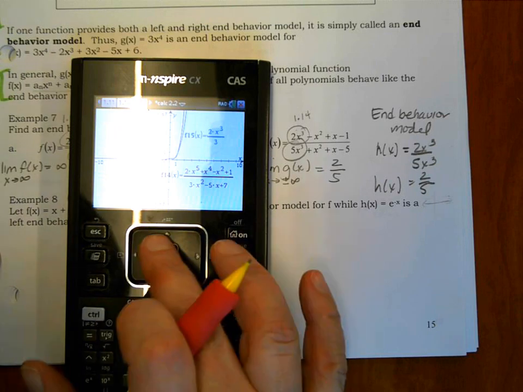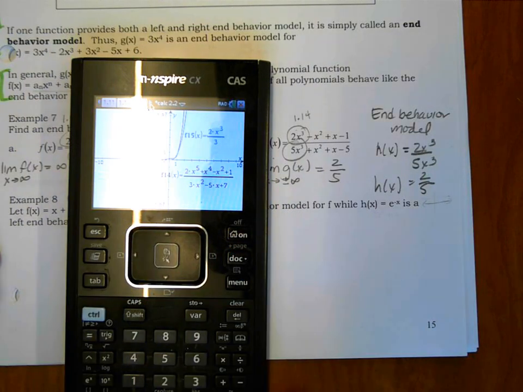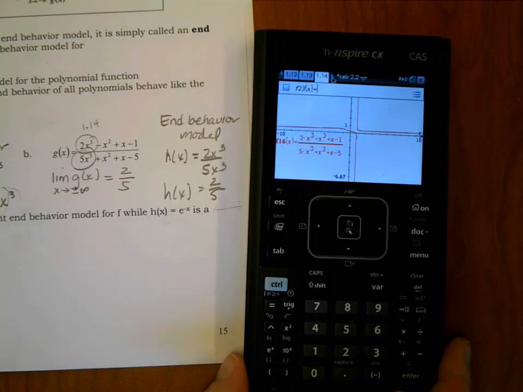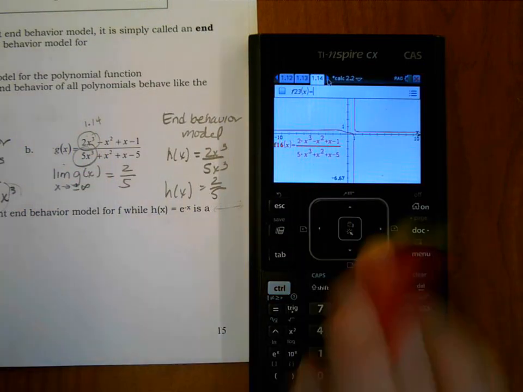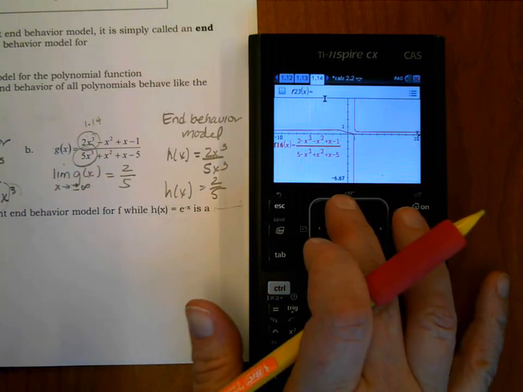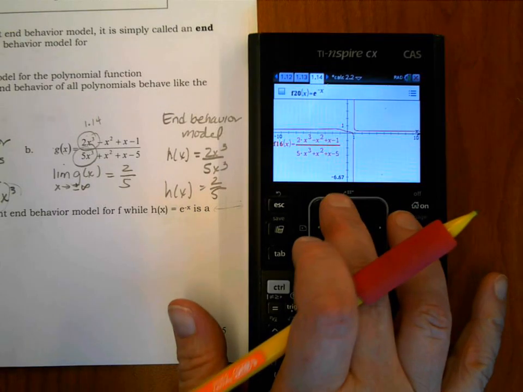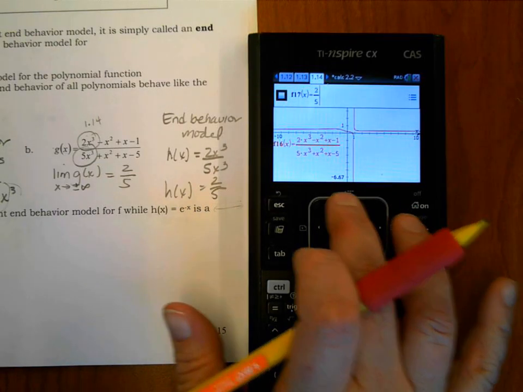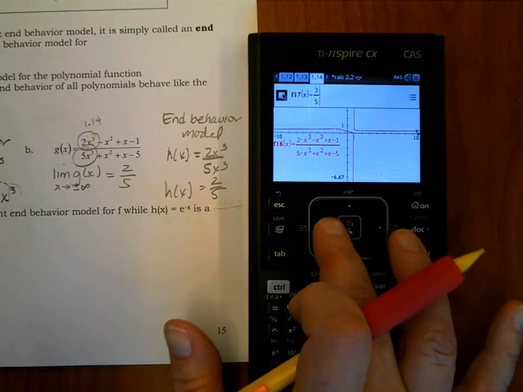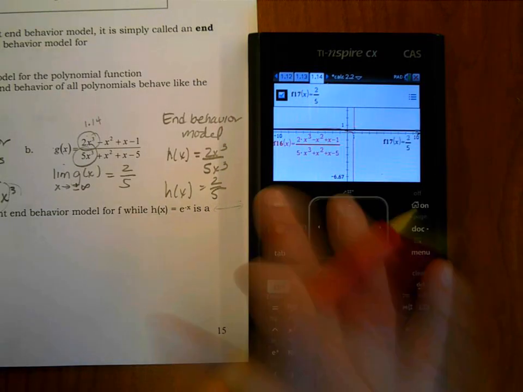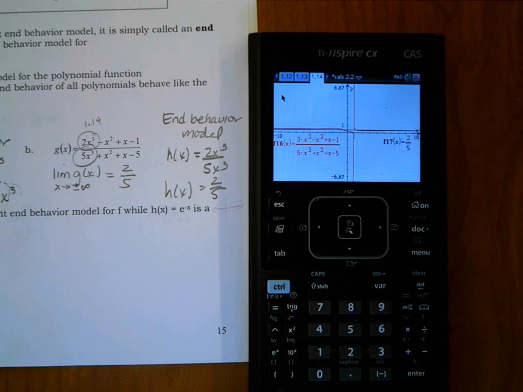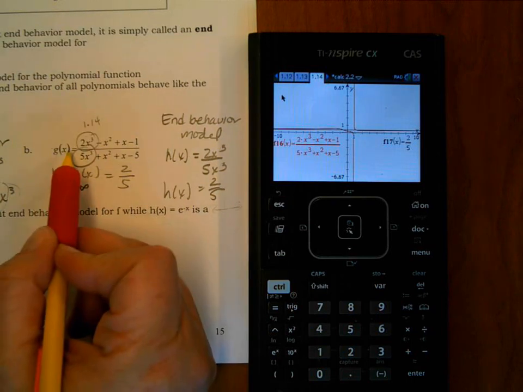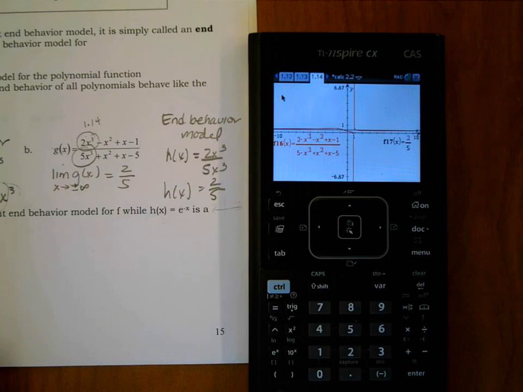Okay, and we can see that. Here I have it graphed. Sorry, there's a terrible glare there. So here is the whole big thing, right? It seems like it's leveling off. And then I just want to show you if we were to also graph just the 2/5. There it is. Let me turn this on so you can see it. So you can see that they have the same end behavior. There's the 2/5, and you can see the original had the horizontal asymptote. So again, you don't have to graph this whole thing. You could just use the end behavior model. And that's what mathematicians did when they did not have fancy graphing calculators to do that for them.